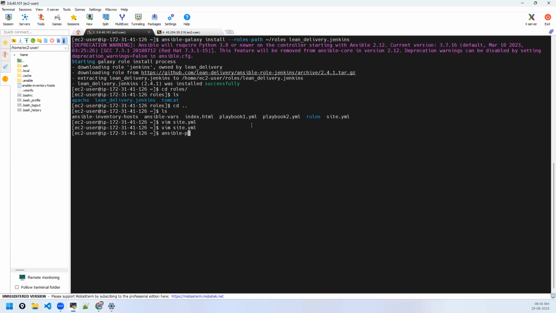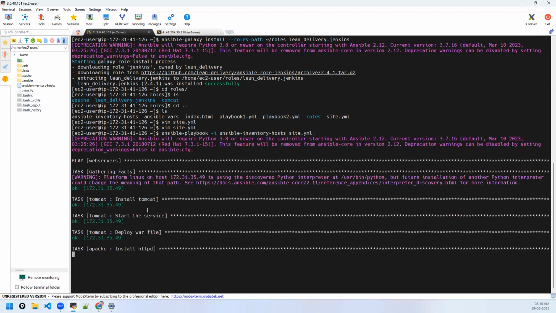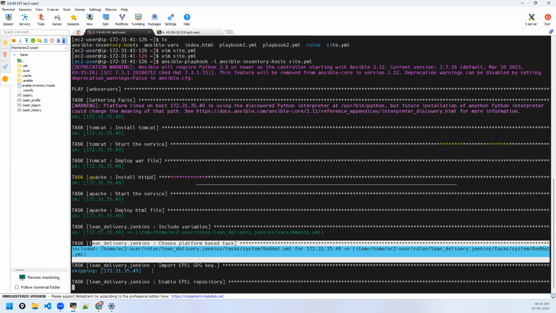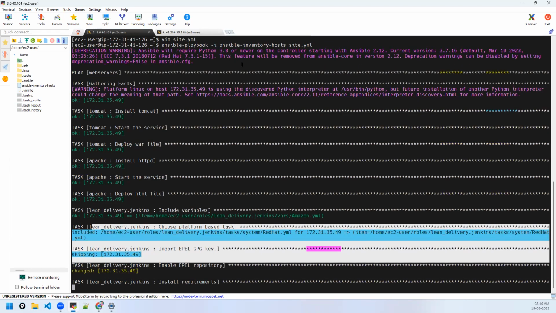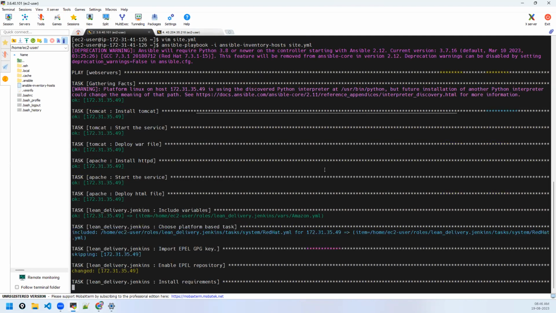Now I can run this playbook. ansible-playbook -i inventory site.yml. So now all the roles should be executed one after the other with all their tasks. Now Tomcat is fine, HTTP is fine. See, Jenkins started. Because they were not there, it was executing everything. In a few minutes, on the Ansible target machine, Jenkins could be installed, with all the default plugins and all. See, it may take a few minutes, but yeah. That's how you can use already existing roles in Ansible.